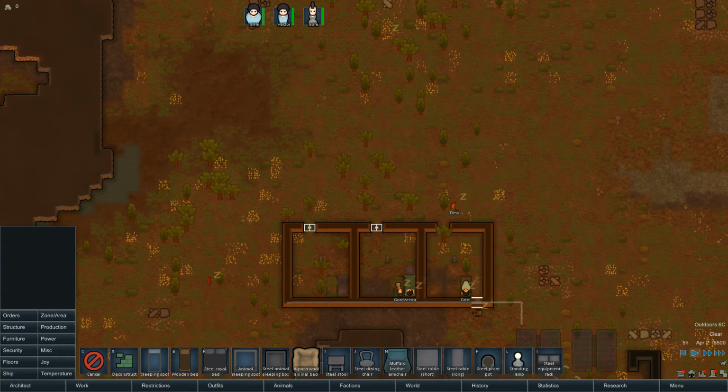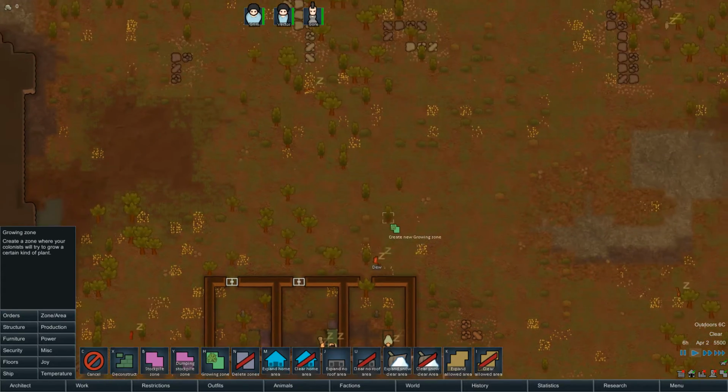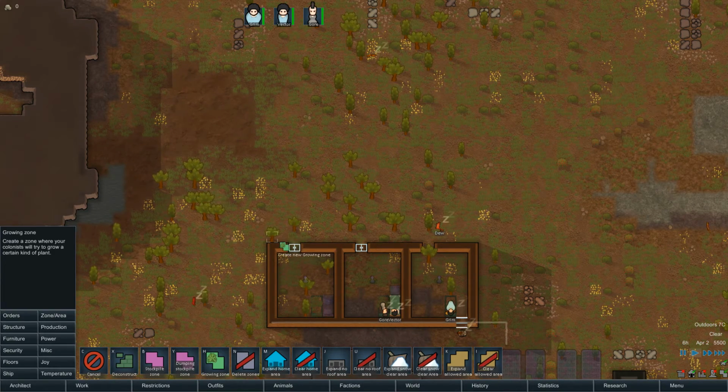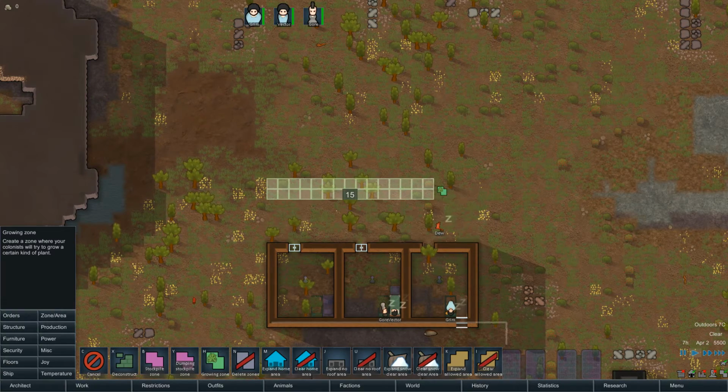So let's start with our farm. So I'll need some growing zone. Want to leave a bit of space for like a nice walkway, because I always like to make my colonies look nice, even if it sacrifices efficiency a little bit. So I'll leave 4 spots open for a walkway. And I'll span the whole distance here.